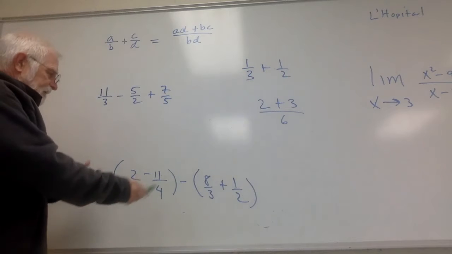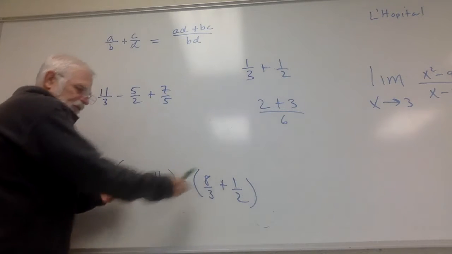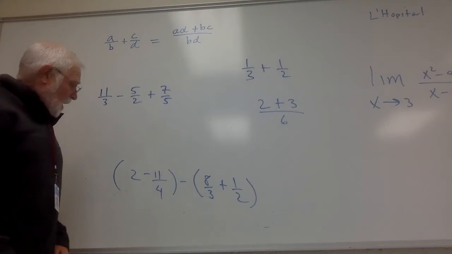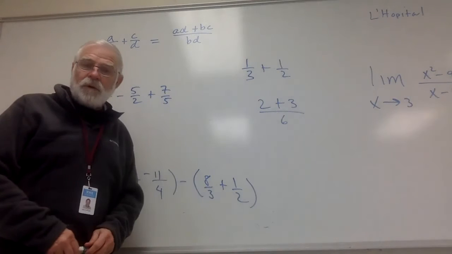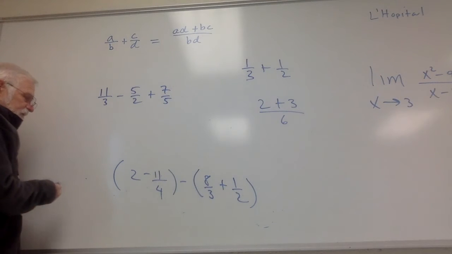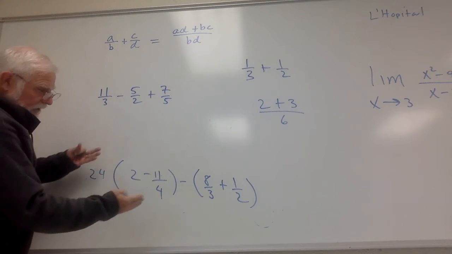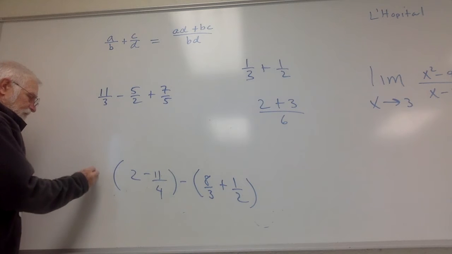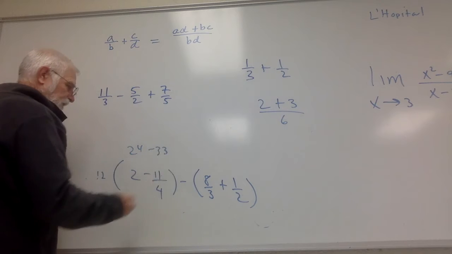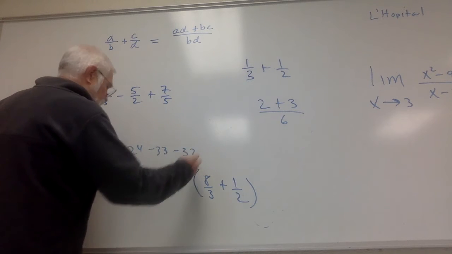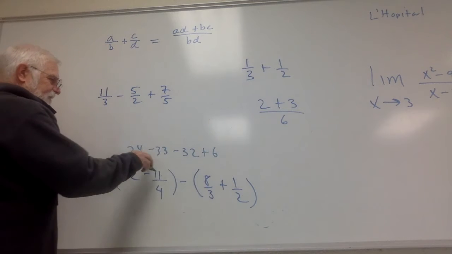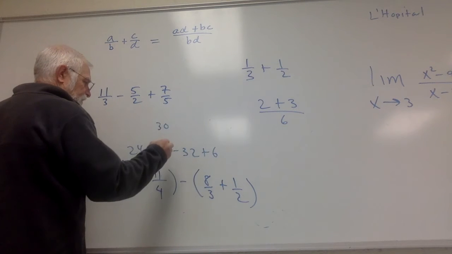Okay, and in calculus, a lot of times you'll get f of b minus f of a and it's fractional. And nobody likes to deal with them. So it's a problem. What's the problem? Division by 4, division by 3, division by 2. Well, what gets rid of that? Multiplication by 24 certainly does. A little closer look, and so does multiplication by 12. So if you multiply by 12, you get 24, you get minus 33, you get minus 32, and you get plus 6. All right, that's not hard. 24 and 6 is 30.